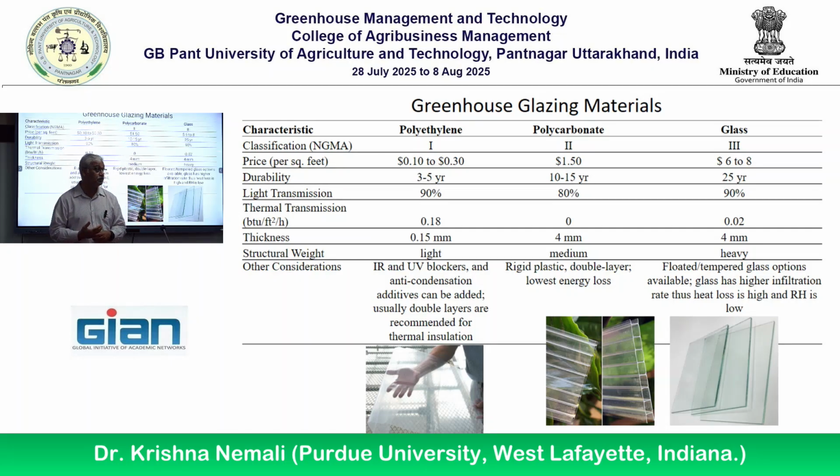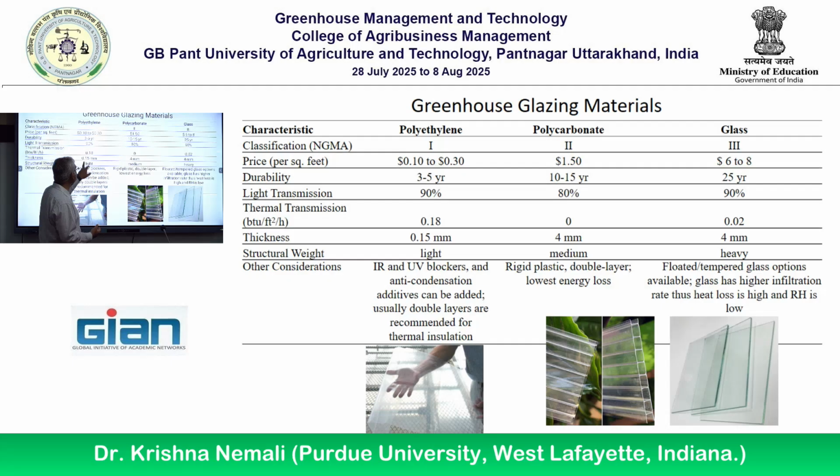20 moles sometimes, 20 moles per meter square per day. So if you put polyethylene, it reduces the light transmission, or polycarbonate, it reduces light transmission. That's the reason why we want you to put glass. Okay. Thermal transmission is probably not a big factor unless you are in a really cold environment.